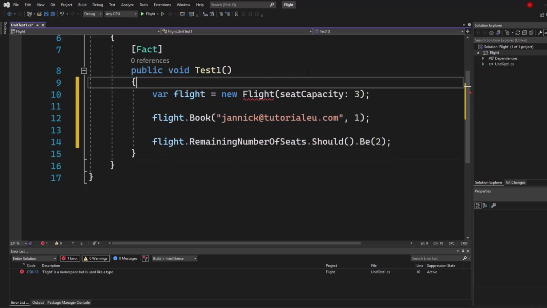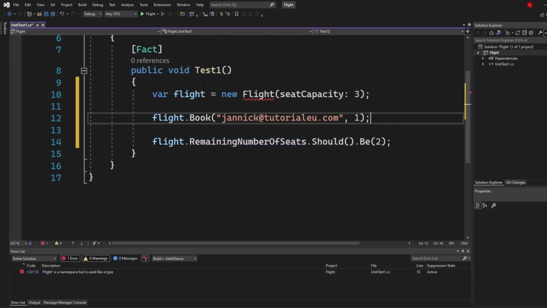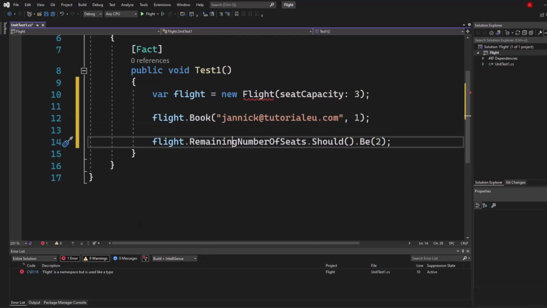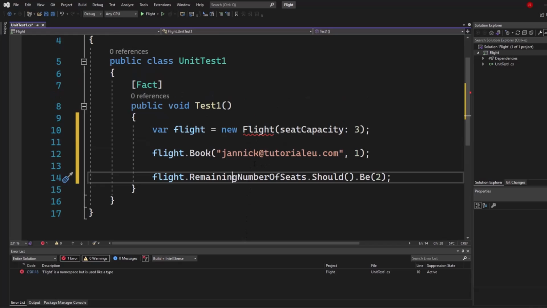So now we will go through each error, create a flight, create a booking method, and finally take care of that remaining number of seats property here. And then everything will work as expected, and we have used the TDD approach. So I hope that it now gets clearer and clearer how and why you would use TDD. So you can see in the error list at the bottom side of the screen the first error. We will now go step by step through them.